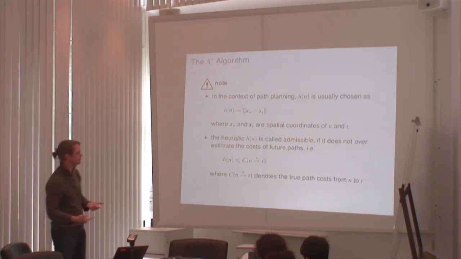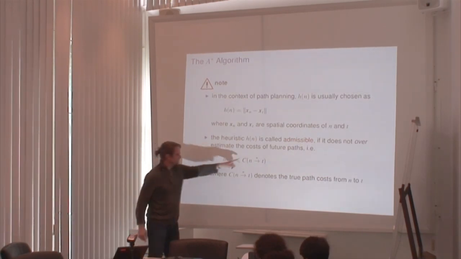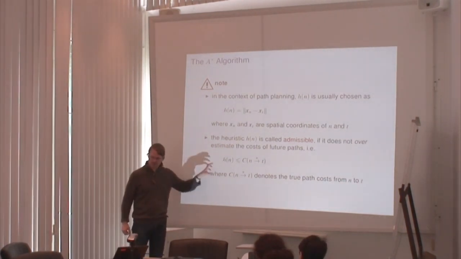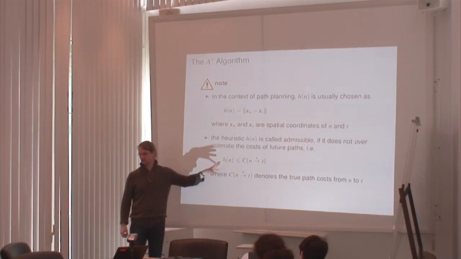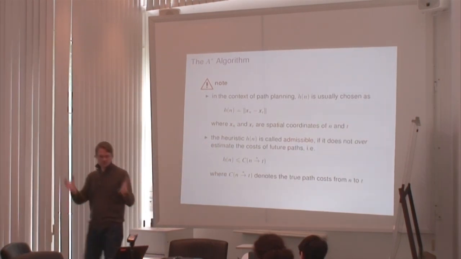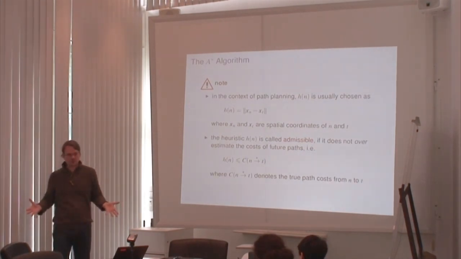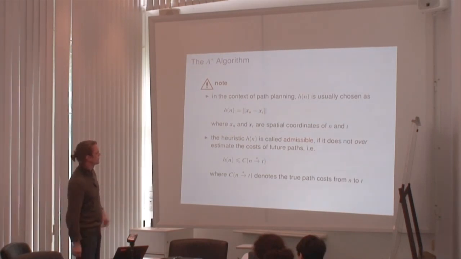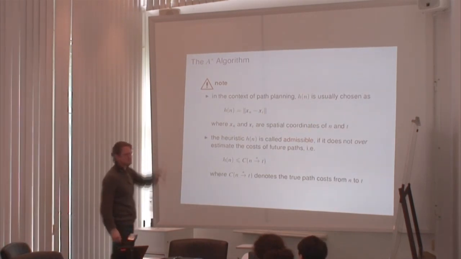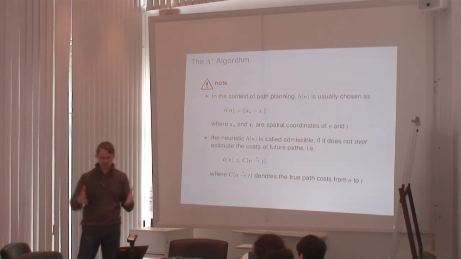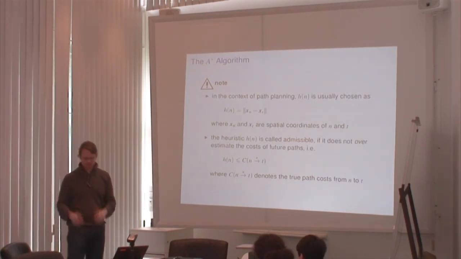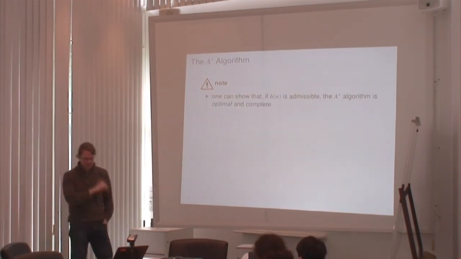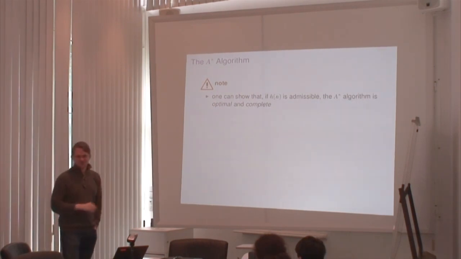And so yeah, this C denotes the path. So H is called admissible if it underestimates the true costs, which we do not know right now. But because of this property of the triangle inequality, we can say H must be admissible. Right? This is a basic property of distances like that. So in the context of path planning, H is typically chosen to be the Euclidean distance, because we know it will not overestimate the true distance. One can show, and this time I'm not putting it in quotation marks because actually we'll do it, that this algorithm is optimal and complete.